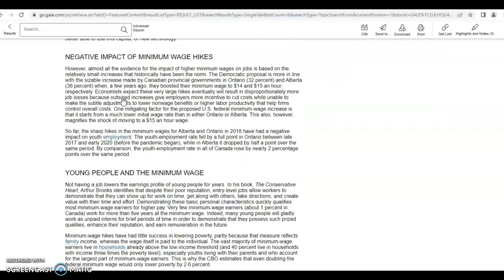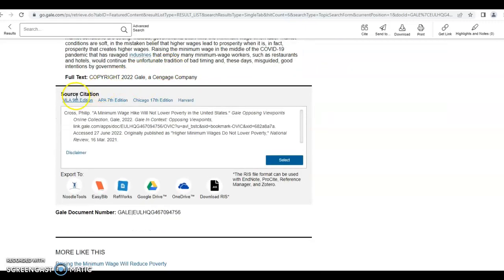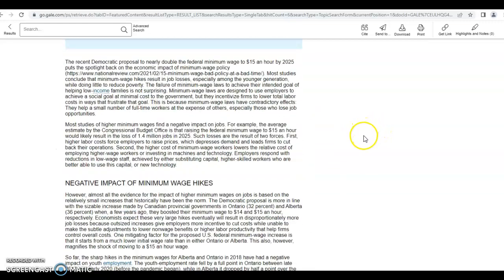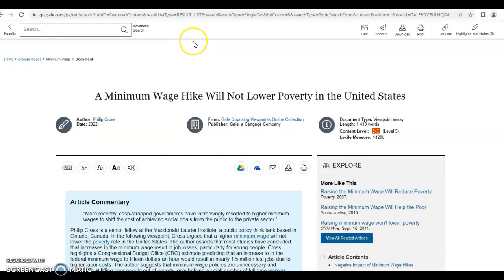You can read through it, and towards the bottom of that essay, there is a source citation that breaks down for you the source citation that you'd use on your works cited page. And you can see they provide a citation in MLA format, APA, Chicago Turabian, as well as Harvard style. So just note that. Also, towards the top of your screen, guys, there is an icon here that you'll see that is a little microphone megaphone that lets you know that it can read the article to you.